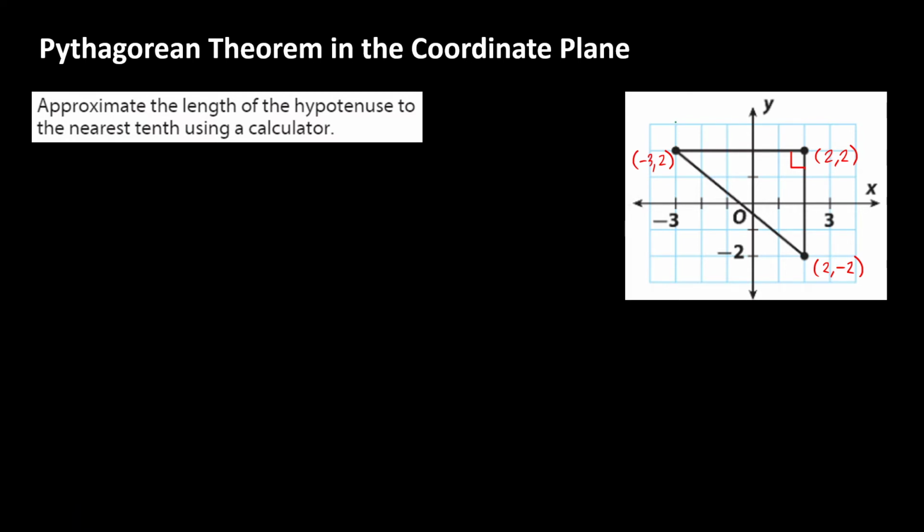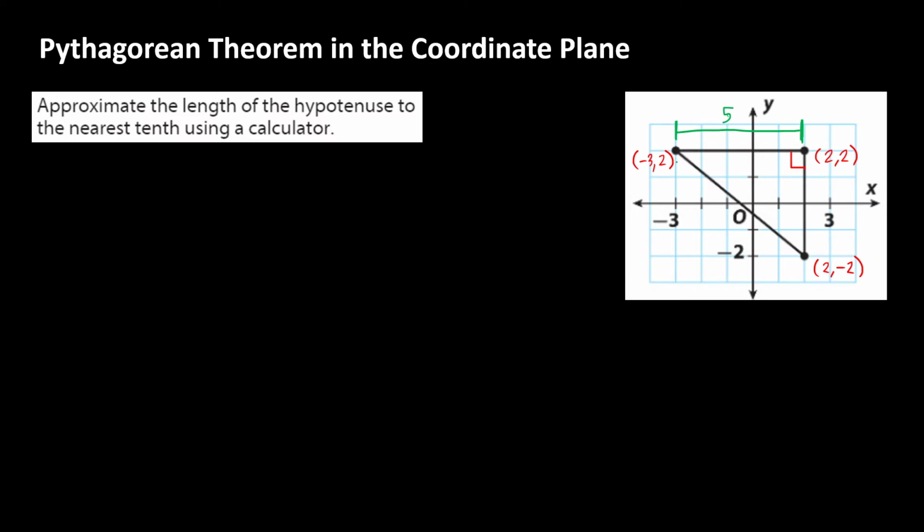I want to calculate how long this distance is. So my x value is -3. And my x value across this segment is +2. If I were to calculate the distance from left to right by just counting, I would get 1, 2, 3, 4, 5. 5 is my length.